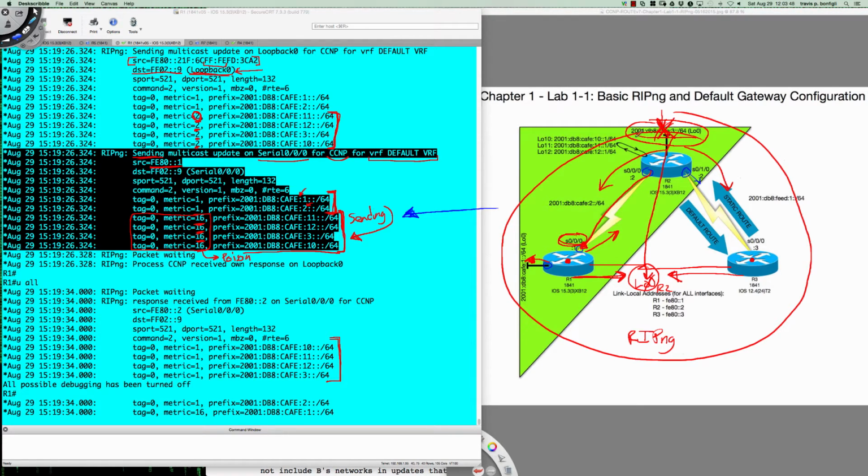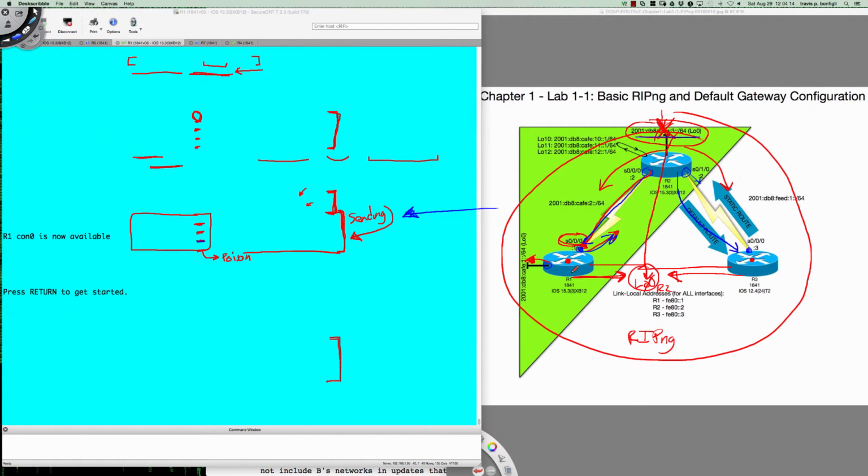So this loopback interface here is going to be advertised here, and it's going to be advertised here. And what's going to happen is that router 3 and router 1 are simply going to advertise that back, like we see right here, with an infinite metric, right? Poisoned to 16. And so at that point, all of the routers already know, and we just lost everything there. Let me clear the screen out real quick.